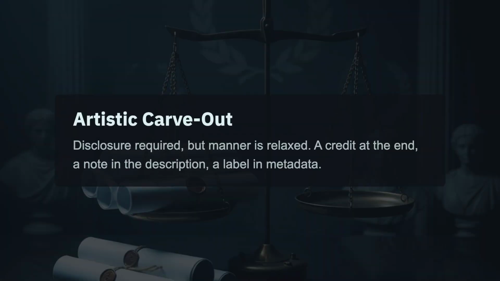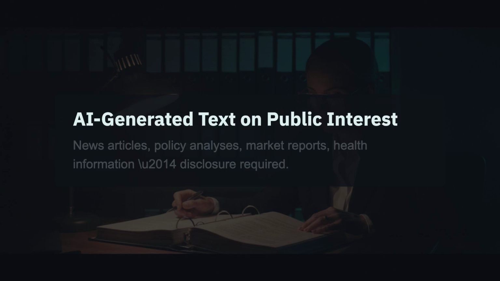The deepfake disclosure obligation is straightforward in principle. If your organization uses AI to generate or manipulate image, audio, or video that constitutes a deepfake, recall the definition: content resembling real persons, objects, places, or events that would falsely appear authentic. You must disclose this. The artistic carve-out does not remove the obligation.